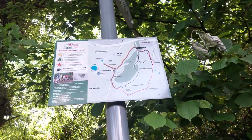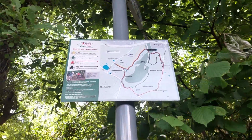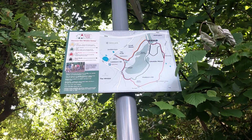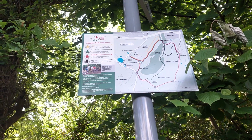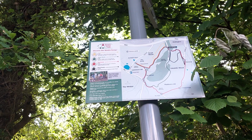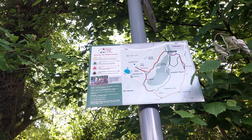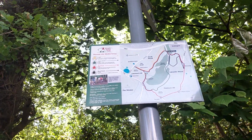which marks, there's a little cross that says you are here, and there's a map of where Wellington is, where Lime Kiln Wood is, Maddox Hill, a map of Wrekin Golf Club and the Urkel. And it says here, there's the yellow circular route, the Urkel Loop, explore the Urkel, its quarry and wood. This part, marked by yellow or gold signposts, is for walkers only, and it's a 3-kilometre route.